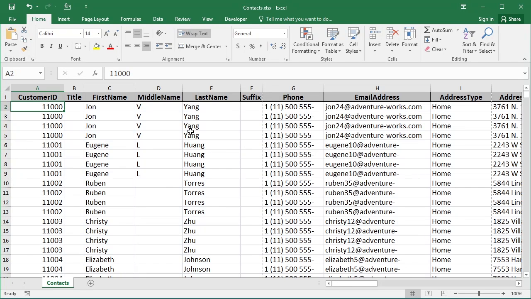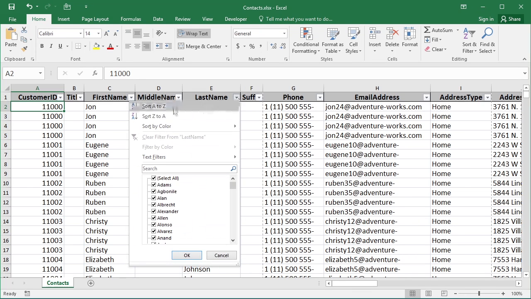Filtering in Excel requires the activation of the filter tool, and we do that by going to the same little icon, sort and filter, but in the drop down we choose filter. That then gives us these little drop down arrows at the top of each of our columns. With these little drop down arrows, if we choose one, let's go for the last name one, you can see we can actually sort within here, but then below there is where the filtering takes place.